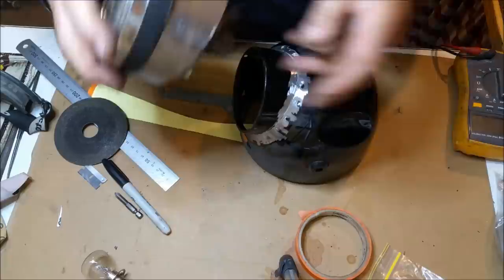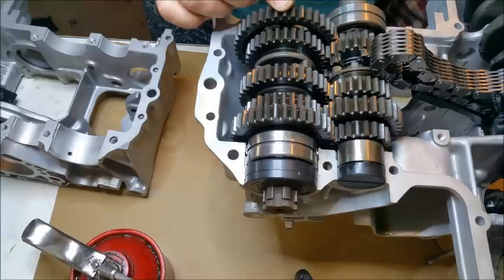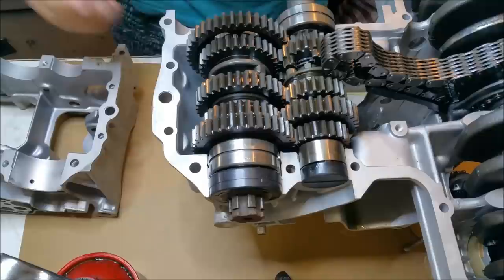Of course, I also need to make sure it's dead centre. Right, so we're finally back on our 350 special engine. This was the one that was in the go-kart. It was a mess. Can you see? I can't see what you're looking at because the camera's on the opposite side.